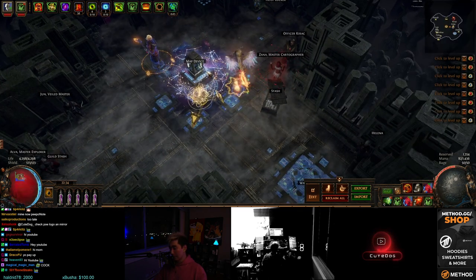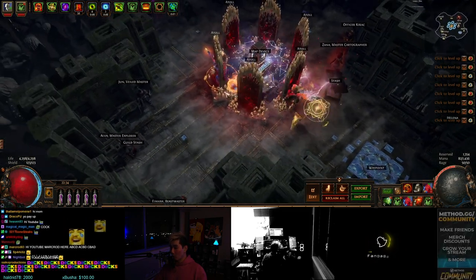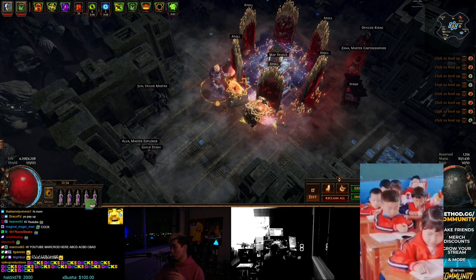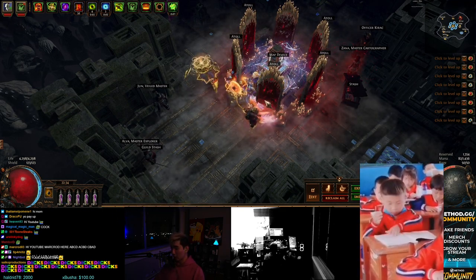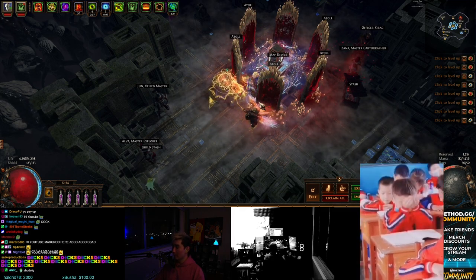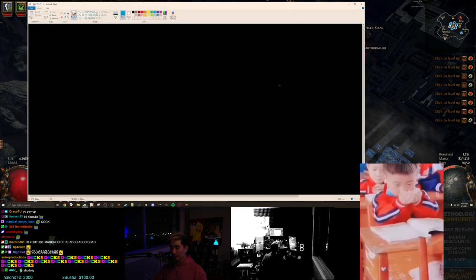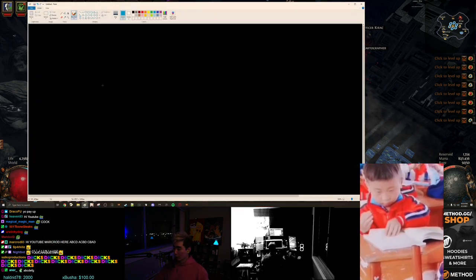Ready? It looks like this. It's just a reskin of this portal. So, if you go into any map and there is a shrine that looks just like this, it might be different colors. It might be fiery. It might be chilled. It might have coins spilling off of it. Those are rare shrines.